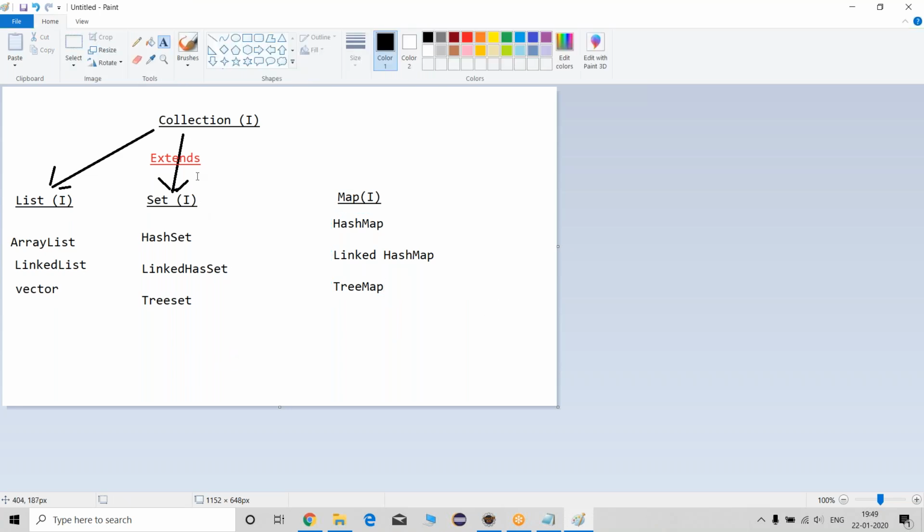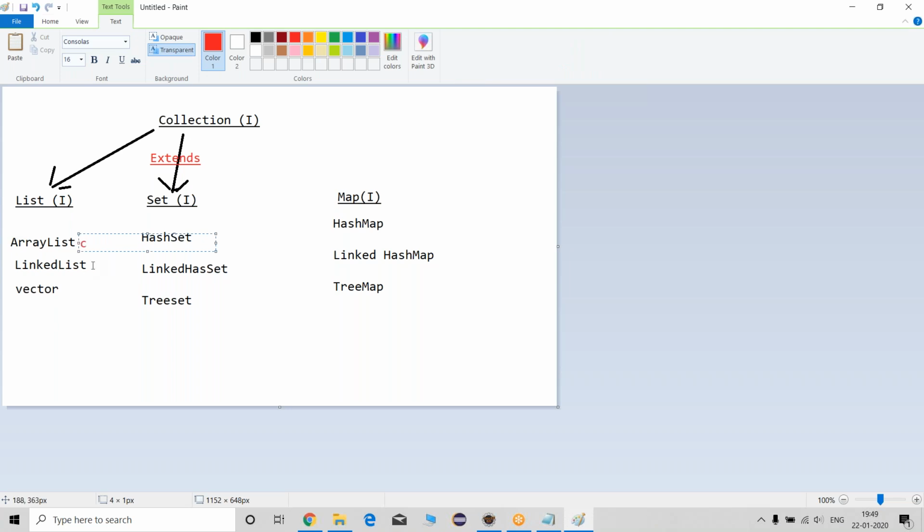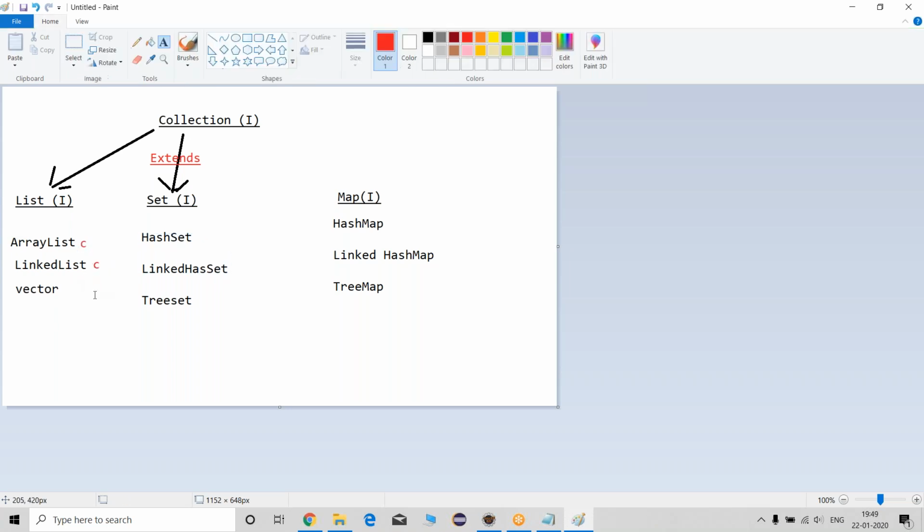We'll discuss them later: why these interfaces, what methods these interfaces have, and why these different classes. Right? So as of now, this is a class, this is an implementation class, this is also a class. All are implementation classes.